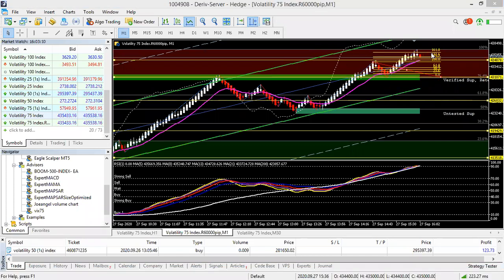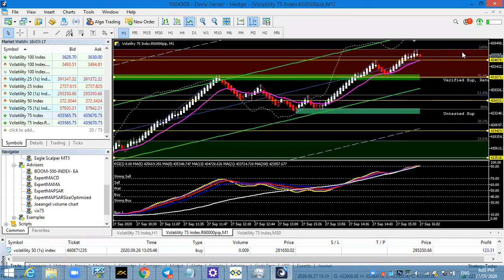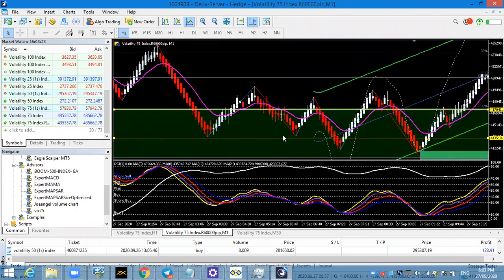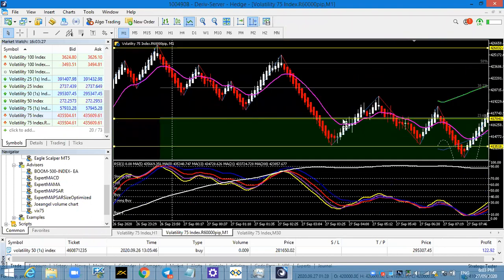So if we want an M, it has to form a new one which is valid. M formation. So you are scalping now. I'll show you how to scalp now. Like, let me go to yesterday. This is today. Let's go to yesterday.